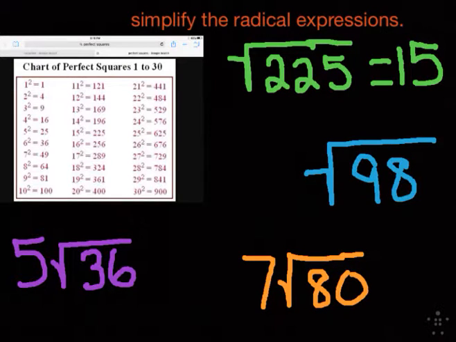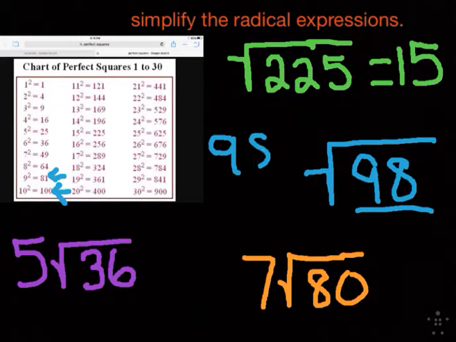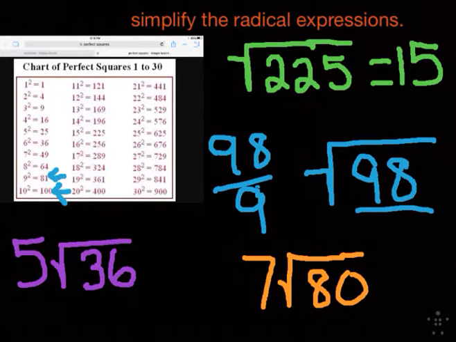If we now look at the blue problem, the square root of 98, if we look at our square root chart, we see that that is in between 81 and 100. So we have to figure out a perfect square that goes into this number. So we will start out with our number underneath the radical, which is 98. And we will first divide it by 4. So 98 divided by 4 would give us 24.5, so that does not work, so we erase the 4 underneath. We can then try 9. So we do 98 divided by 9, and that gives us 10.89, and that does not work because that is still a decimal.